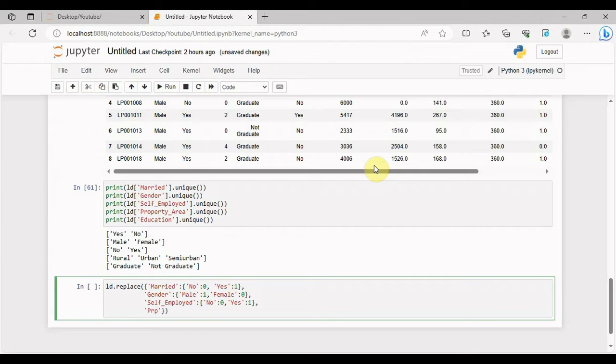Next is the property area. Set the rural to 0 and then set the semi-urban to 1 and then urban to 2.